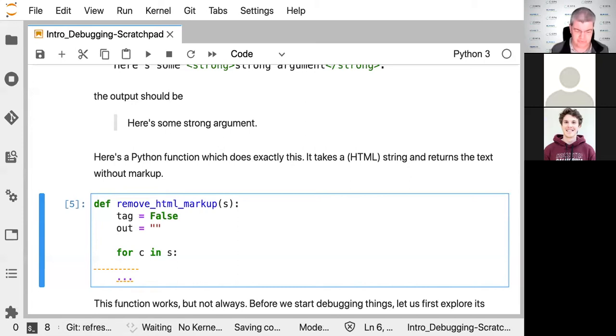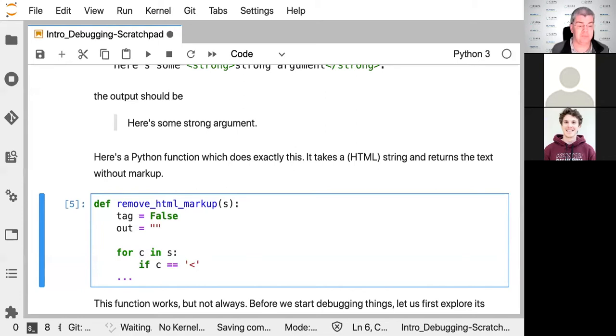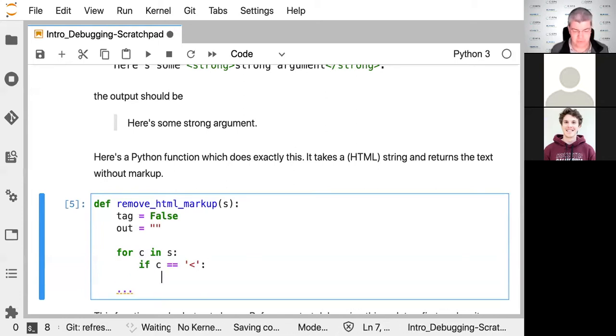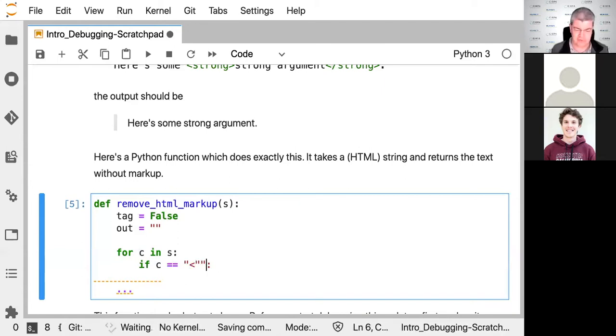So now I'm going through all of this. What I want to do is go over all the characters in that string. And now I want to check whether something is maybe the beginning of a markup. If c equals an opening angle bracket, and you see this is all very common as well. This is just the same keywords as in other languages. So you have if, you have equals as in C, and here I have a comparison against what looks like a character. In fact, it's not. I can also write it like this.